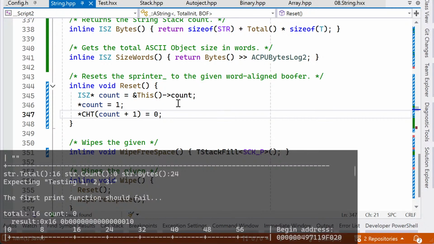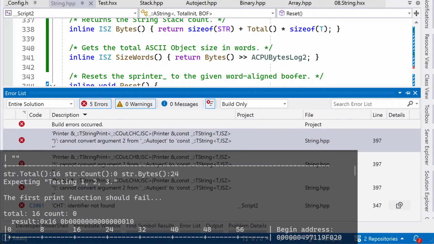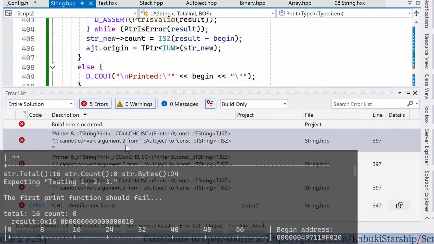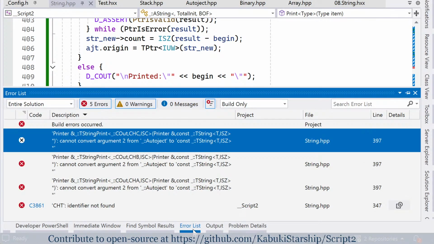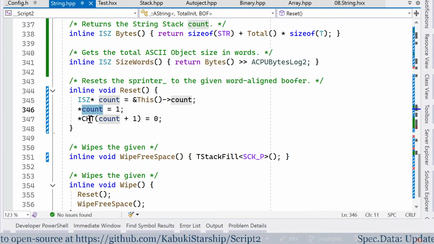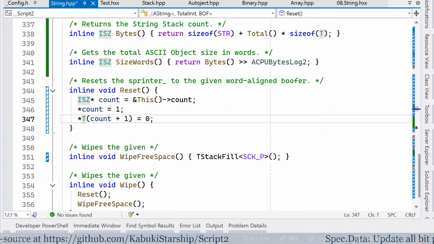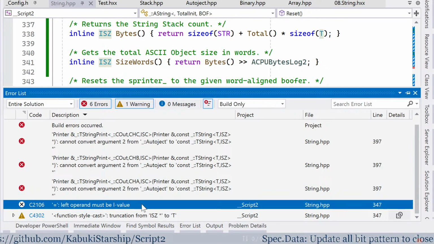Can't type. What other thing's a nemesis? CHT. Oh shit, son. What?